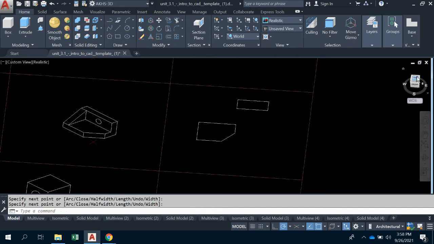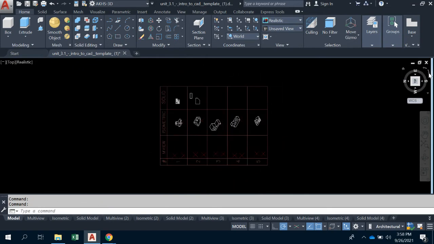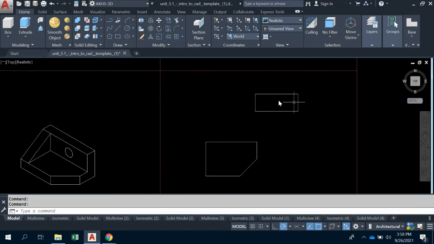Inside of there, we also have a circle, and I have flipped this around on accident. Inside of there, we also have a circle. We can go ahead and draw that. Circle, enter. And it should be centered.